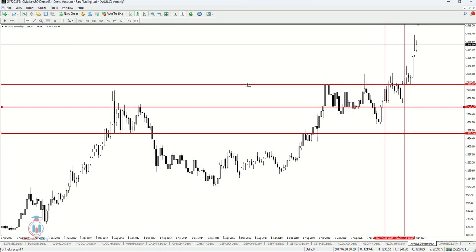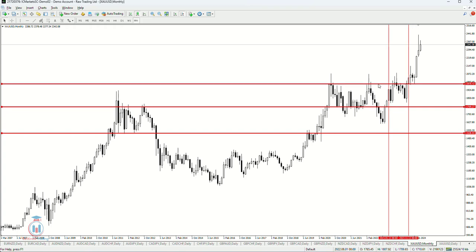Where could be the next support and resistance lines when the price is going up? We can see here that the price is touching this area several times. You can see the price is touching with the open and close. Here are the wicks, here are the open and close and also the wicks, and here are the wicks. So I will leave this like it is right now.